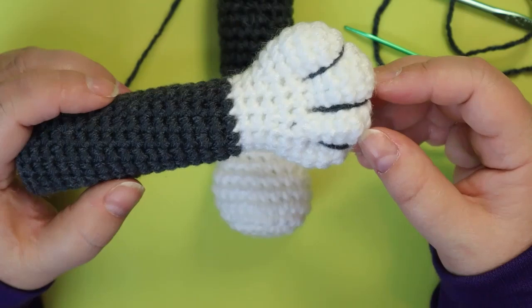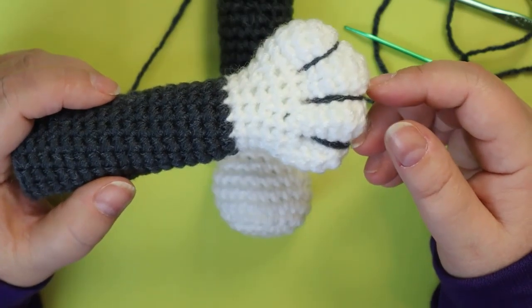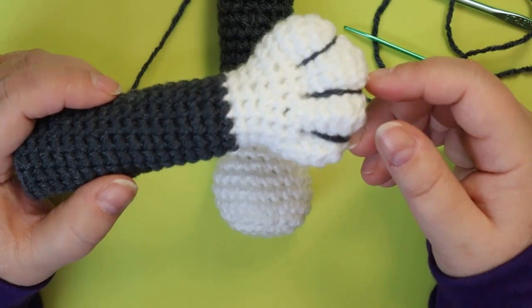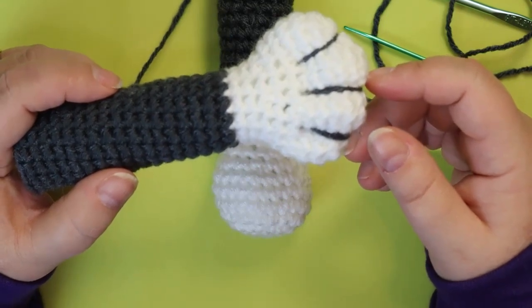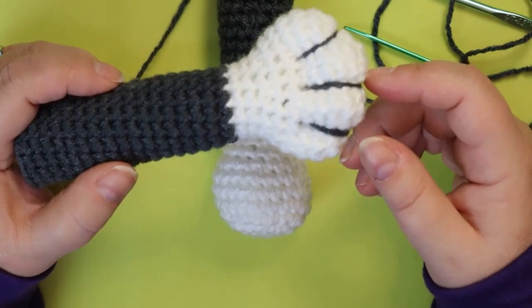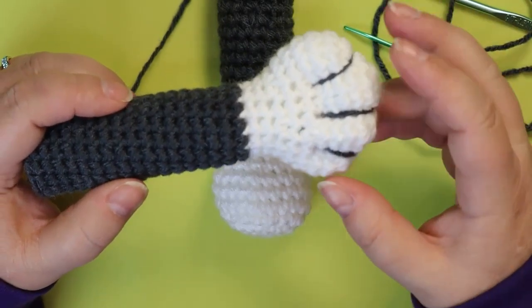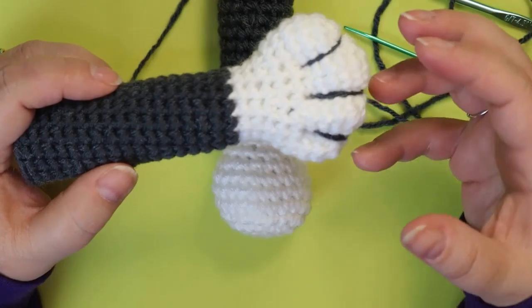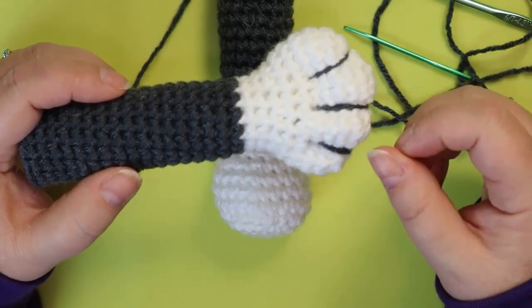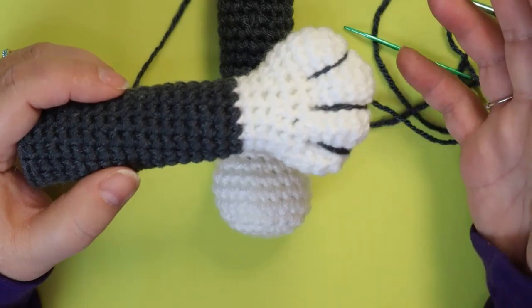So this is what we're doing to make the paw. This is not the original hand or foot that I had on the doll that I posted on my Facebook page. I changed it because I really did not like the look of it. So I changed it to this. So it actually looks like a cat, because it was driving me crazy having human hands and human feet on a cat, even though that's what the cartoon depicts.